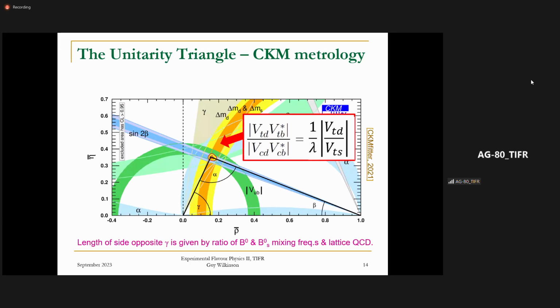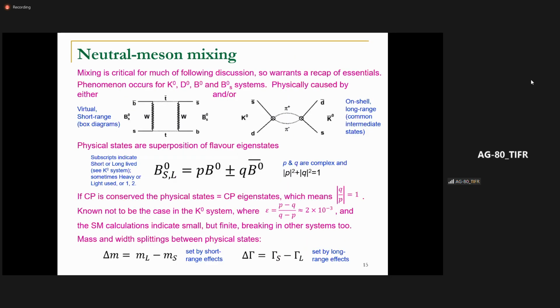Okay. So the first one I want to focus on is the length of this side here, which is this ring, this annulus here, right? So in terms of the CKM elements, what that length of that side is, with some very modest assumptions and manipulations, that combination is the same as 1 over lambda, lambda being the sine of the Cabibbo angle, multiplied by the magnitude of V_td over V_ts. So how can we access that? We're going to access that through measurements of mixing.